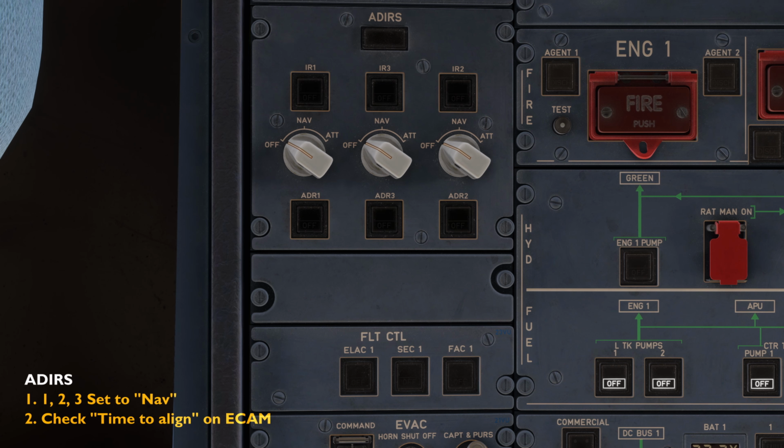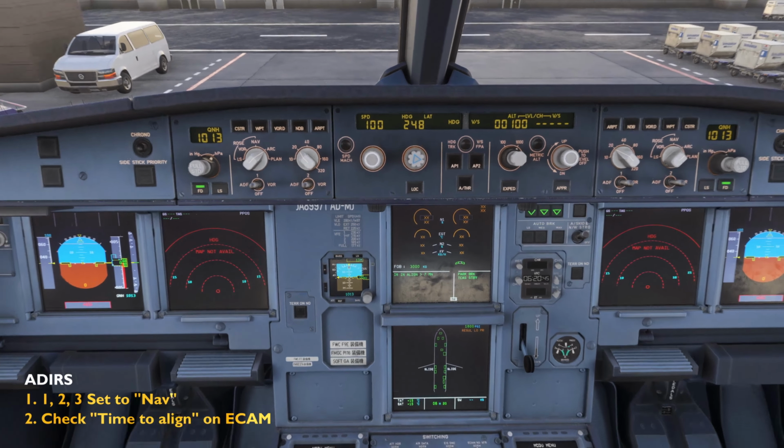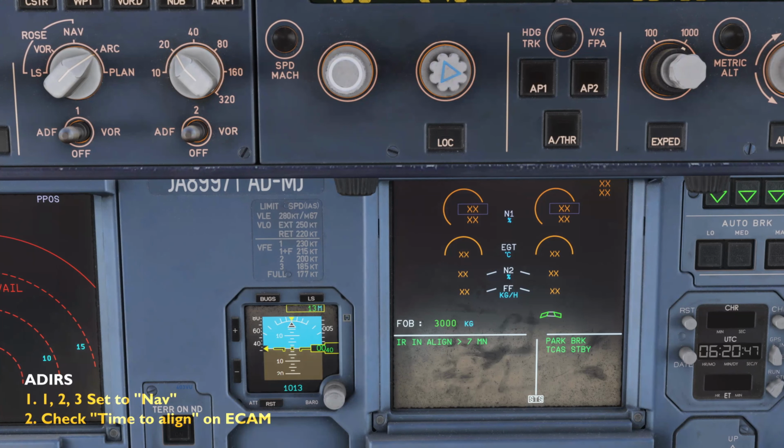The ADIRS are set in sequence. Unit 1 is set to nav for the captain, Unit 2 for the first officer, and Unit 3 as a standby. Previously, you had to wait until the on-bat light had appeared and then extinguished before moving on to the next ADIRS. However, now Airbus has put a new process to turn on all knobs consecutively.